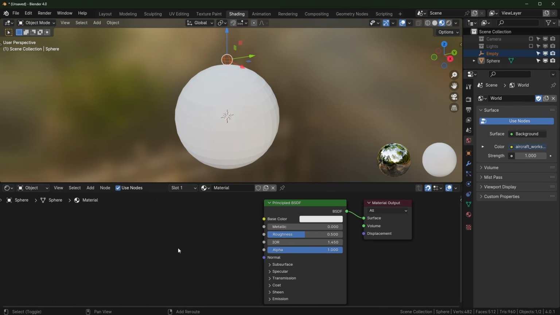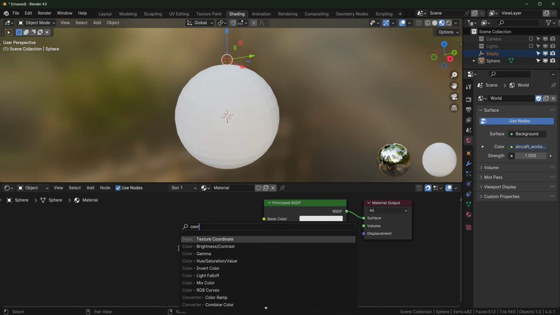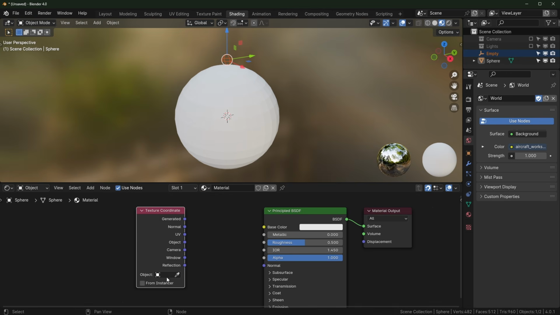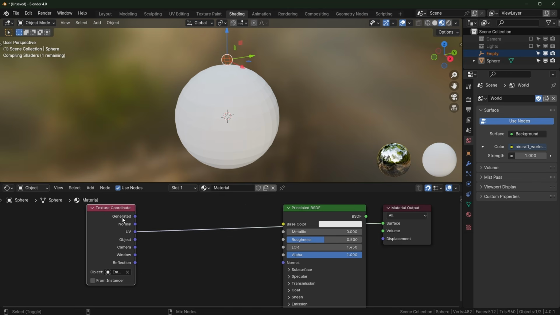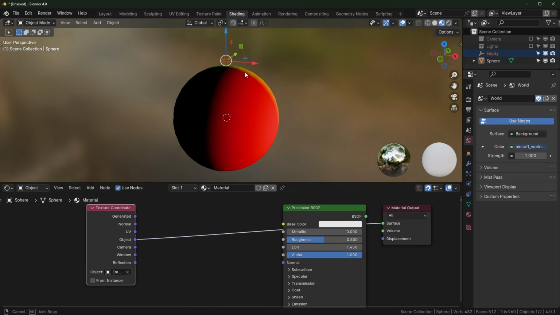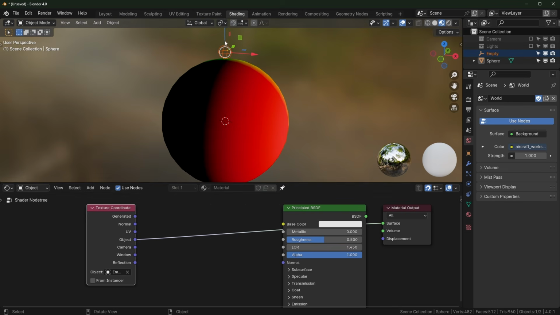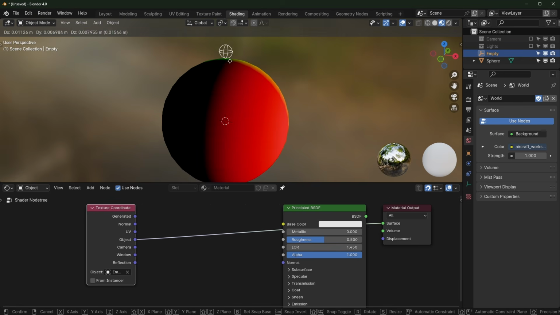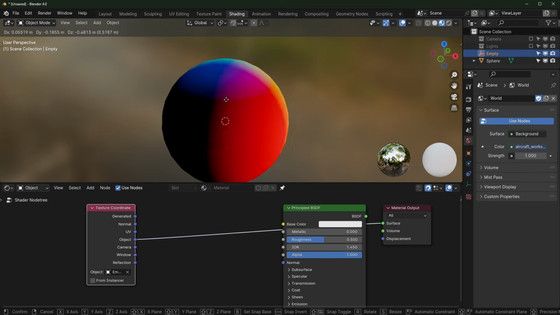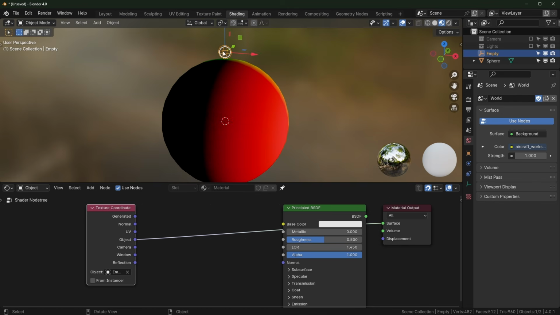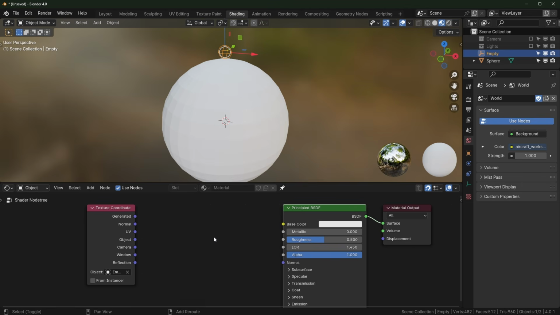I'm trying to remember. Oh, you can just use a texture coordinate node, and it has this option to reference an object. So I can just reference that empty right here. And then I probably want the object output. So now it's looking at the object coordinates of the empty. And if I pin this, so when I select the empty it's not going to go away, you can see when I move this, it's moving those coordinates. The point that it's always placing this at is going to be the zero point, so that's where we want to check from.